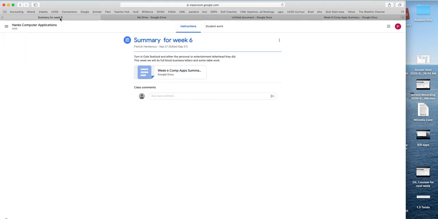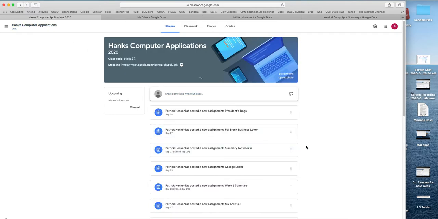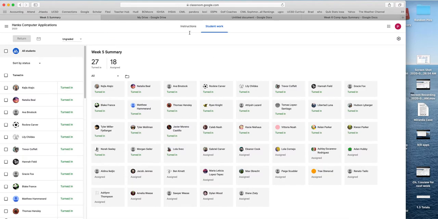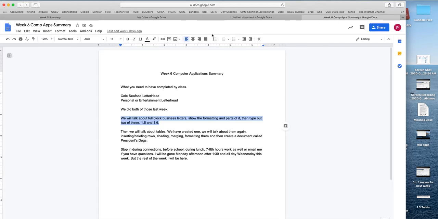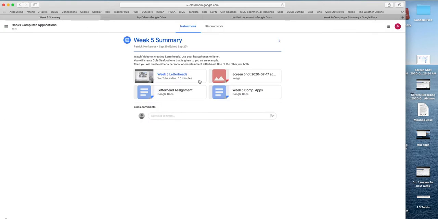Then in your class, you go down to letterheads. When you click on it, you'll have a turn in. You hit add or create, choose from Drive, and that assignment will be there, and you can upload it.